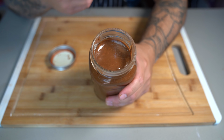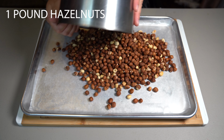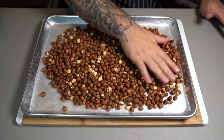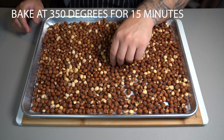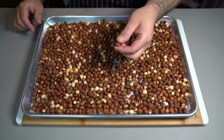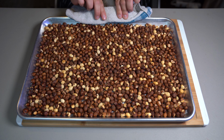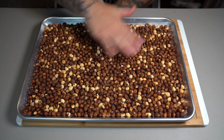You're gonna start out by getting a baking tray lined with some parchment paper, and you're gonna go in there with roughly 1 pound of hazelnuts. So go ahead and make sure you spread that nicely across your baking tray. And now you're gonna bake this at 350 degrees for 15 minutes until the skins of the hazelnuts start splitting. After 15 minutes, a lot of the skin from the hazelnut should pop up, and now let this cool completely.